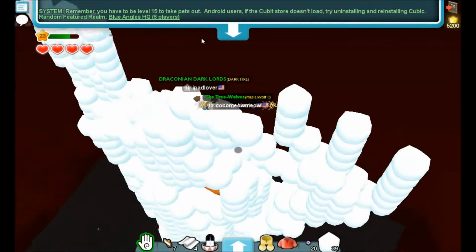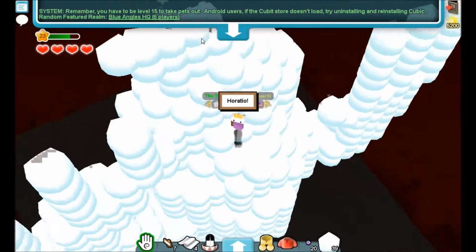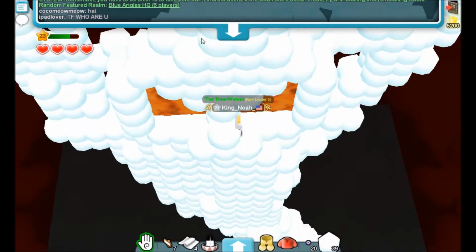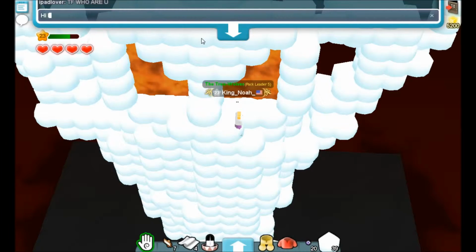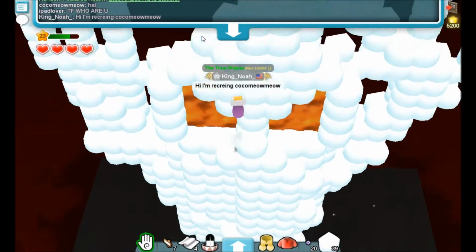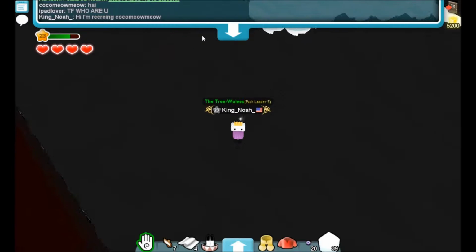Aw, man. A bunch of other people aren't online. Oh man. Wait. What in the world is this? Huh? Horatio. What is that? TP, who are you? Hi, I'm Recrean. Coco meow meow. TP, who are you? Makes so much sense, seriously.